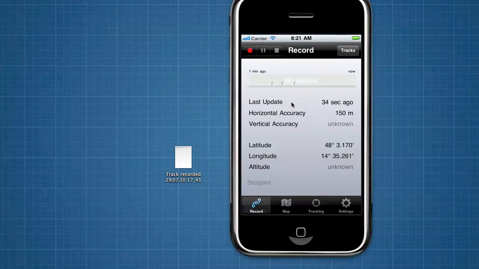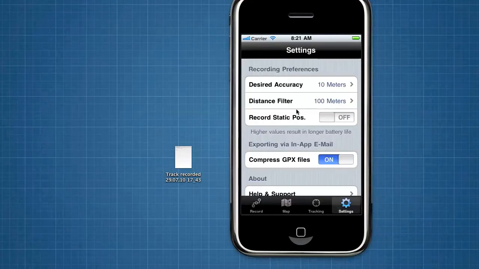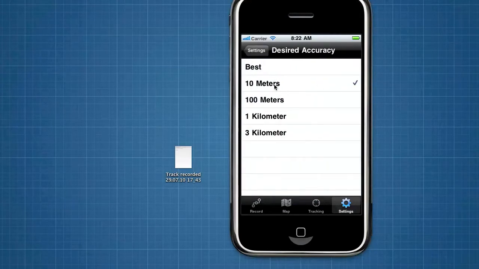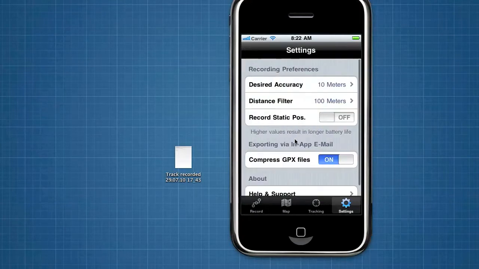The basic idea is, as soon as you start the app, you get core location updates. They can come from GPS, from cell tower triangulation or Wi-Fi positioning, giving you accuracy between a couple of meters and a couple of kilometers. And in the settings, you can specify what the desired accuracy and the distance filter is. These directly set the values of the location manager. So if you are, say, in a car, you don't care about meter accuracy, it might be sufficient for 100 meters or 10 meters. That might benefit your battery.